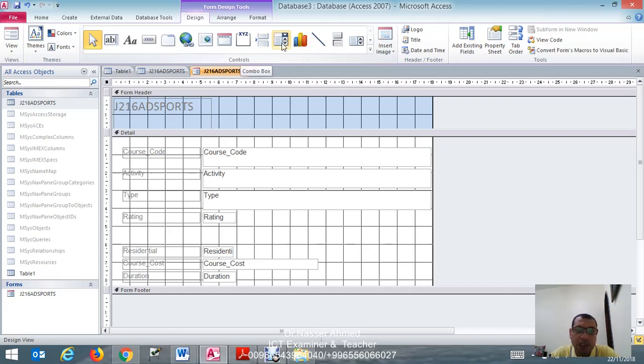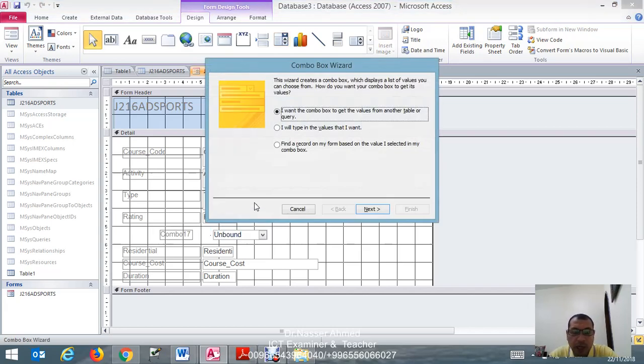That one. Just click on combo box, come here in the place of location, and just left click. When you left click, the combo box wizard window will come and ask you whether you want the combo box to get the values from another table or query, or you want to type the values yourself, or you want to find a record on your form based on the value selected in the combo box.